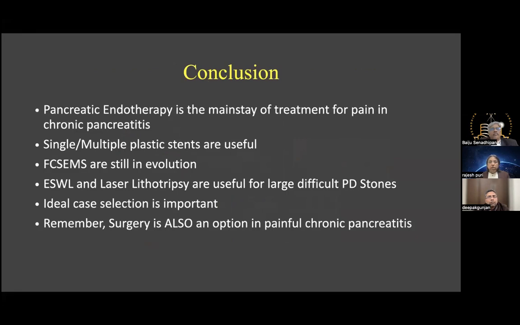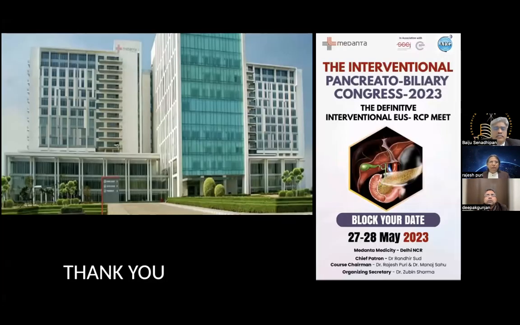So ladies and gentlemen, to summarize, pancreatic endotherapy is the mainstay of treatment for chronic pancreatitis. Single or multiple plastic stents are successful. Fully covered stents are still evolving. ESWL, I think, is useful for the large stone. Ideal selection of patient is the most important. You should remember, surgery is also a very good option in painful chronic pancreatitis. All patients should not be taken for endotherapy. It is important to choose the right patient for the right indication. By that, I will complete my talk.